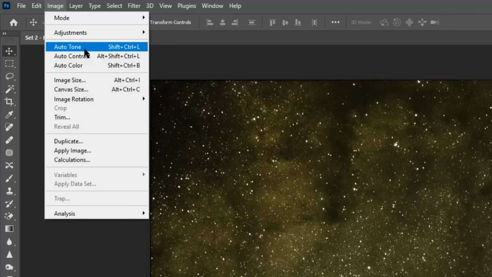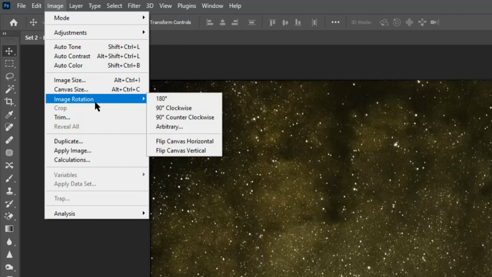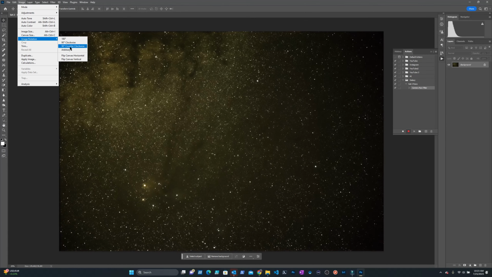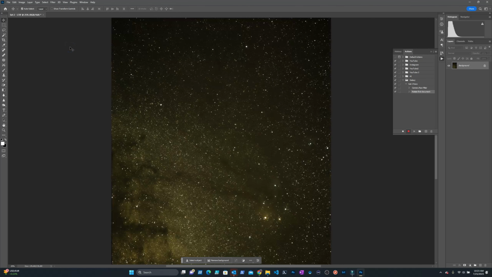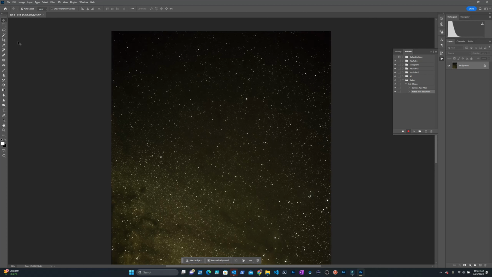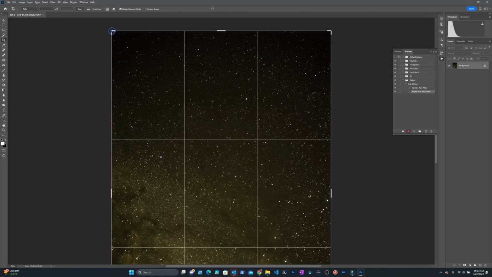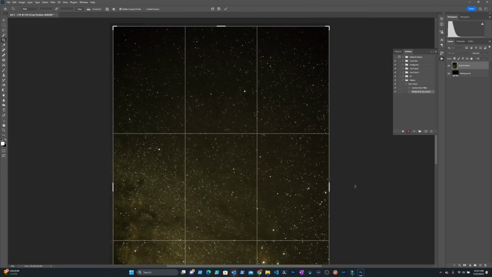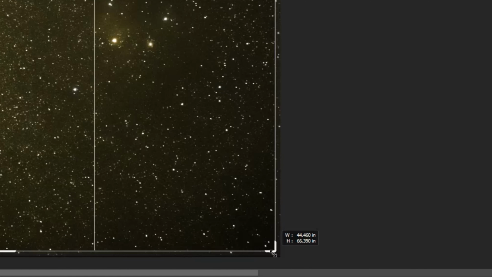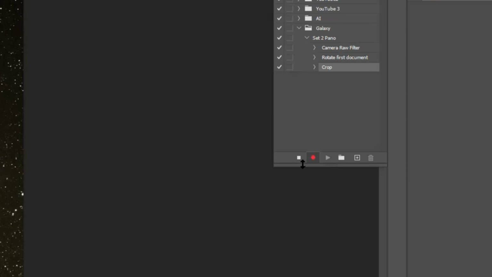Since Deep Sky Stacker rotated my images from portrait to landscape, I need to add a rotation from landscape back to portrait. Under Image, I select Rotation and then 90 degrees counterclockwise. Next, I'll use the cropping tool. Since these photos are stacked and the sky was moving, the edges will not contain as much information and will look grainy. I'm going to slightly crop the photo to remove the grainy data. I'm done with the steps, so I click Stop on the recording and close the photo.